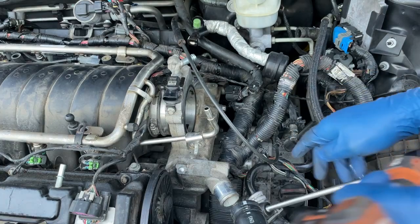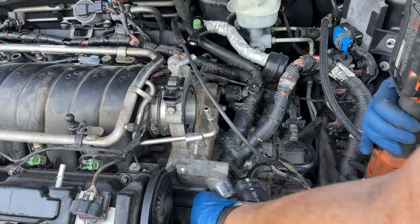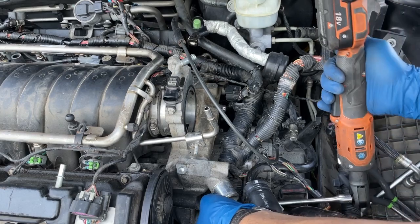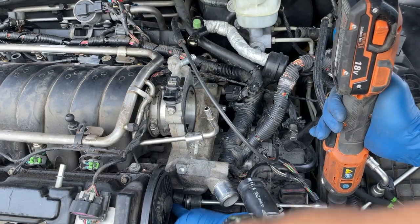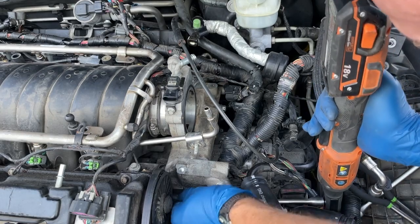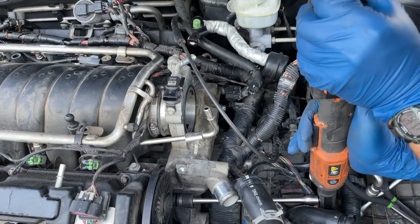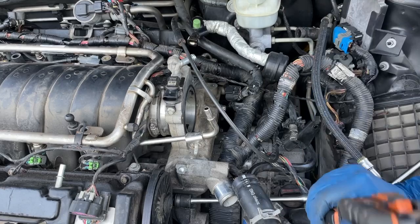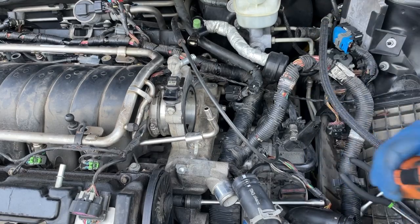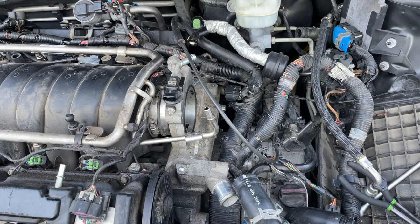That one you've got to go underneath this hose. You can get it with a straight socket — a 13 deep works well on this one. Since I've got this swivel on here we're just going to go at it with a swivel. Get on there and tighten that down. Now we've got to get our water pump cover back on.